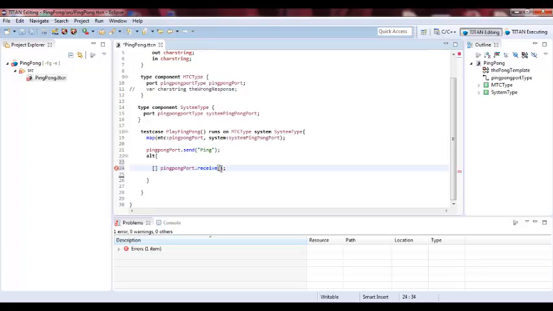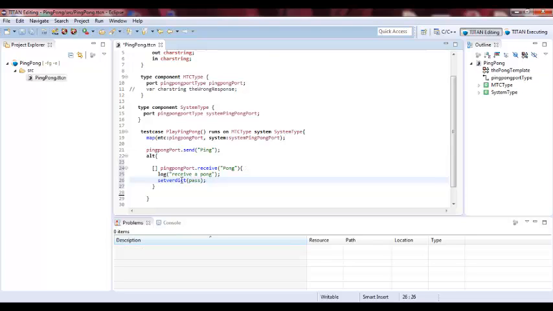We can actually write it, there are two ways to do that. Either we can receive pong here, pong. So if we send a ping and we receive pong, then what we have to do is, this is not a semicolon, this is what we have to do: write a log, received a Pong, and we set the verdict, set verdict, into pass, or pass and fail.